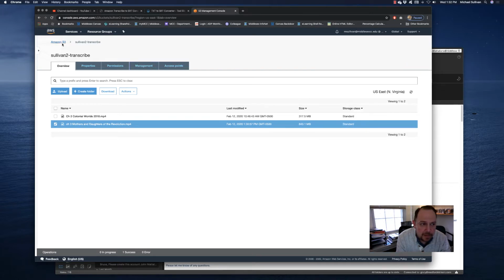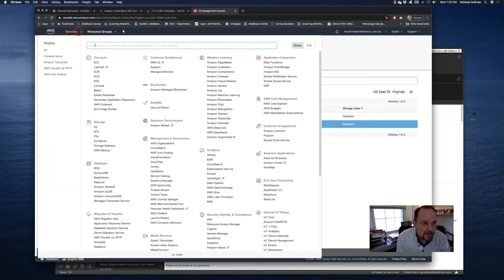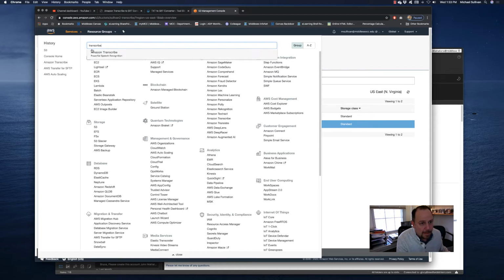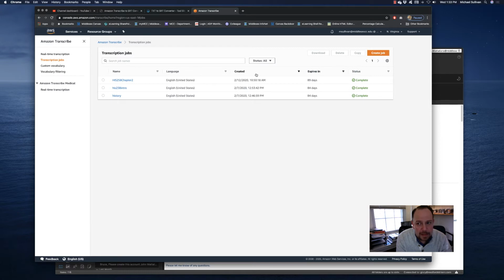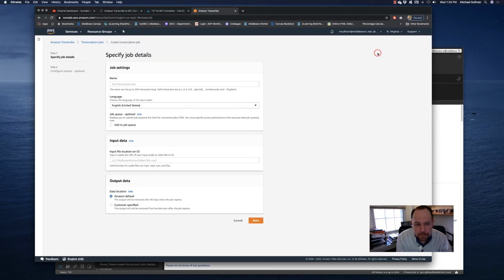Now I need to jump into transcription. If I click in this area here, Services, and type in Transcribe, here it is right here. If I click into here, next I need to click on Create Job. I need to give it a name. For this one, I'm just going to call it HIS 258 Chapter 3.